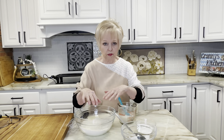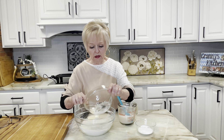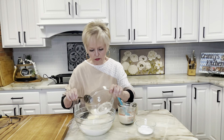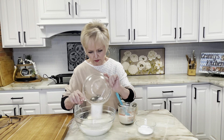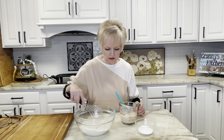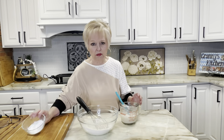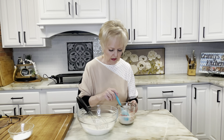We know whole grains have 40-something nutrients your body needs. We have a cup of warm water and about a teaspoon of active dry yeast. If you wanted to use instant yeast you could just put it all in here because you don't have to activate it. This is two to three tablespoons of sugar and a teaspoon of salt, so I'm going to add those in and just mix that up really well.